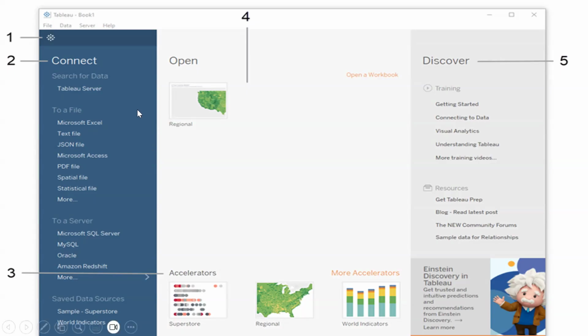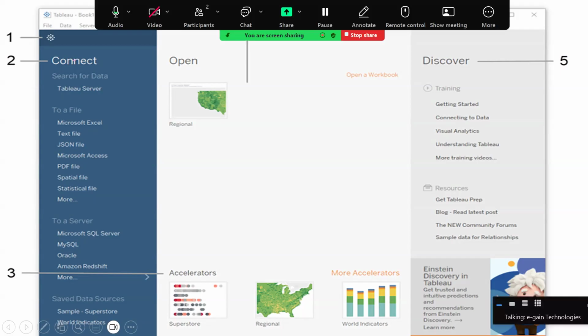So based on this, you can switch over to a worksheet. When you click on this, it directly goes to the worksheet. Again, if you click, it will come back to the main interface. Then you have Connect, where you can see various connectors. These are the different connectors to a server. This is available only in Tableau Desktop, not in Tableau Public. In Public, we have very few.